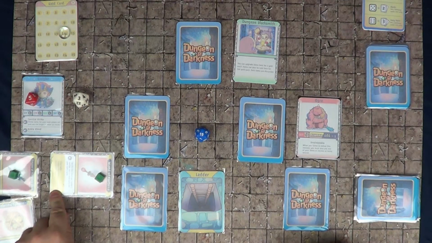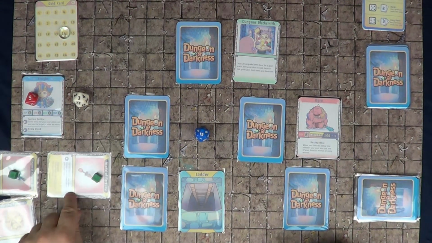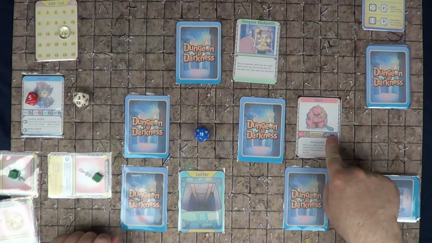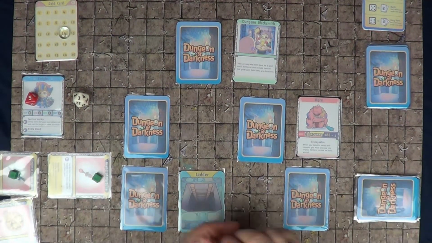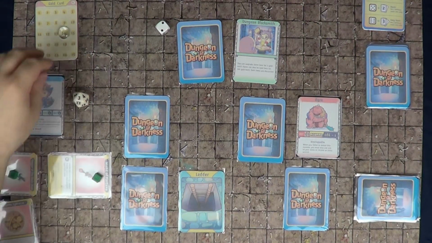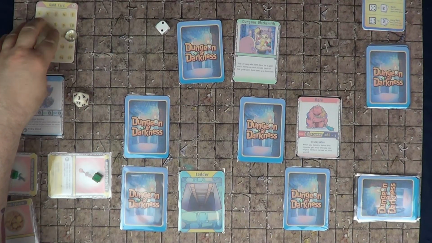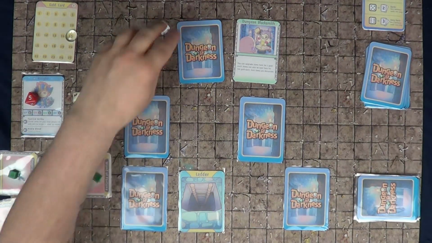I always get 4 gold because it's passive, and then if I actually use it and twirl it, I'll get another 2 gold. Plus, I'll get 1d6 minus 1 gold. So let's roll a 1d6, see what gold we get. 1. Okay, we have 15 gold. So that's going to go there. No, it's not going to go there.